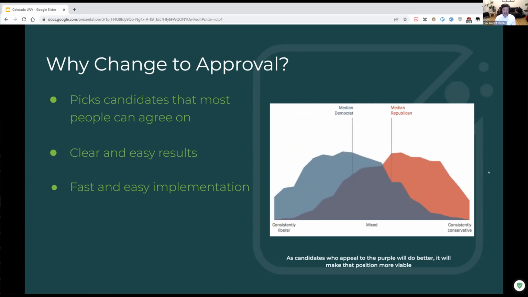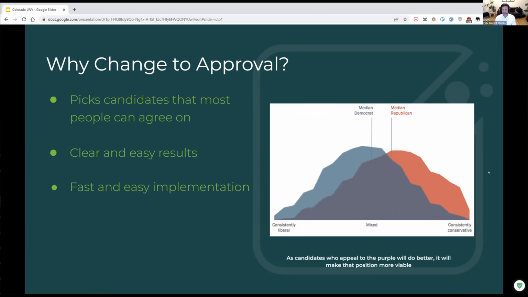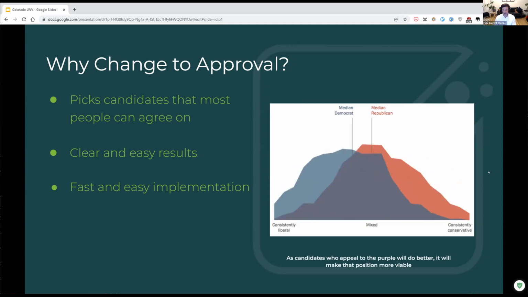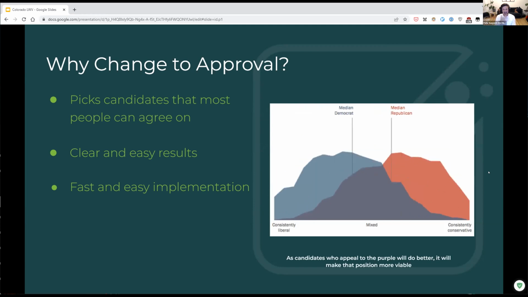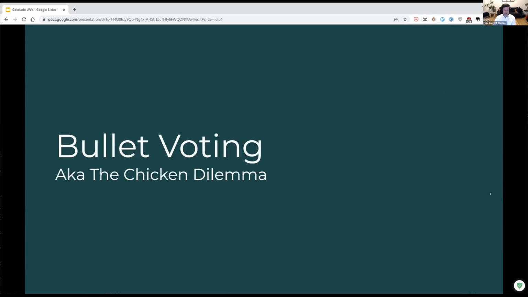Approval voting also provides really easy and clear to understand results. I don't want to rag on ranked choice voting here, but as someone who lives in San Francisco, it can take a very long time for us to receive results. And also it can sometimes be very difficult to understand why we got the results that we got. The more candidates that run in a race, the more runoffs that happen, the more rounds that occur, and the harder it is to really understand exactly how we got that solution. And as I said before, the implementation of approval voting, because it's so simple, because it works with existing voting machines, is really fast and very easy.